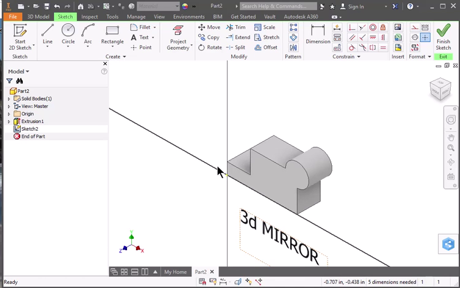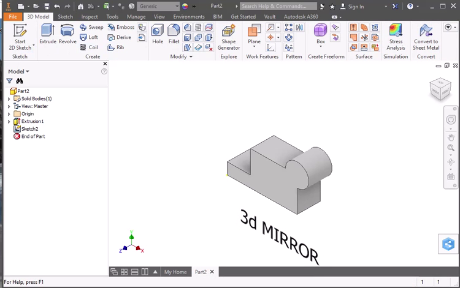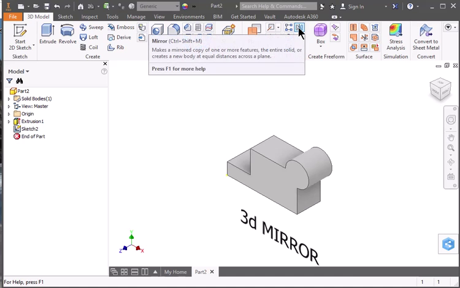So what we want to do, we want to have the similar feature, exactly the same shape, on the left side of this figure. So we will do this by selecting the tool under the feature tools or feature menu. We will select the 3D mirror option, which is located on the upper right corner here next to the box. And notice that that's the icon.